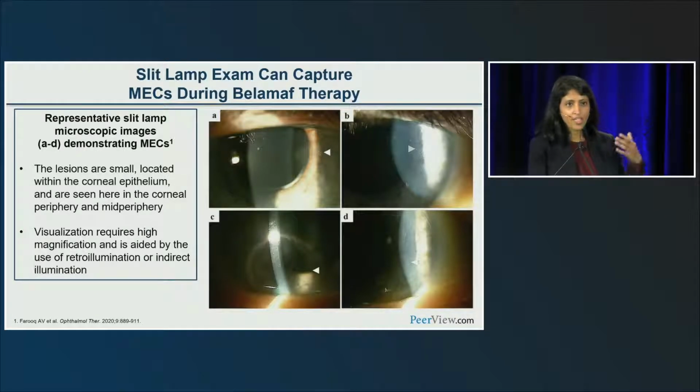The study describes keratopathy. Really, they're describing 2 different things. One is dry eye, we'll get there, but the unique thing to this drug, never seen before with any of the other chemotherapeutic agents, is these microcystic epithelial changes. These are purely epithelial, intracellular changes that are not related to high pressure that we're used to. They're not related to underlying corneal edema as we're used to. We used to see these with some of the older drugs, but those were responsive to steroid. None of these seem to be responsive to steroid.